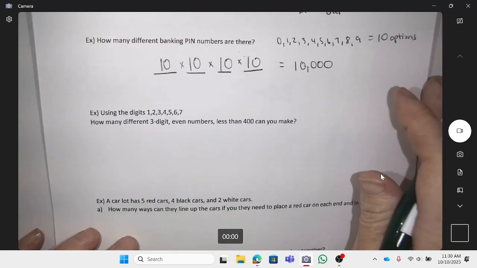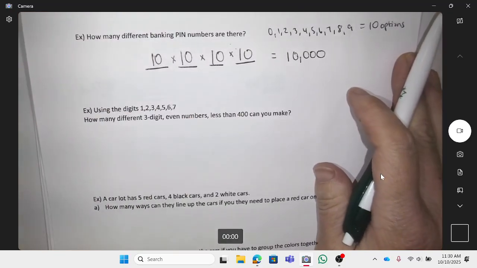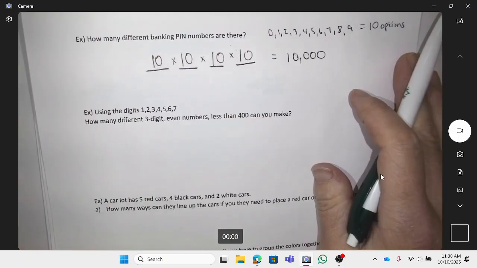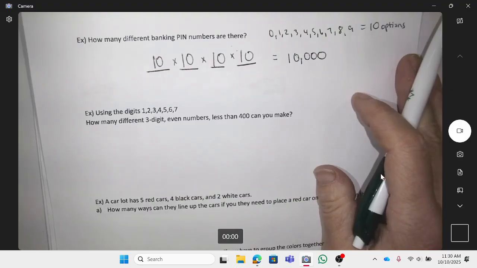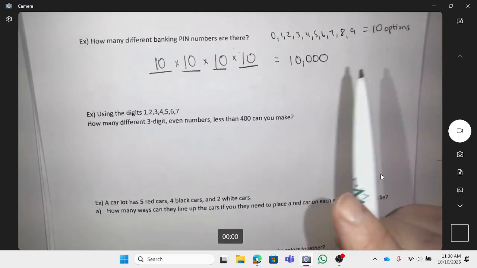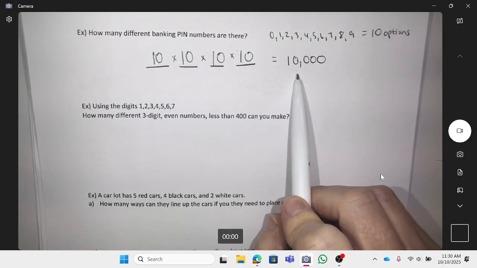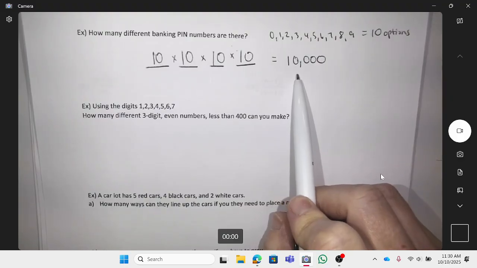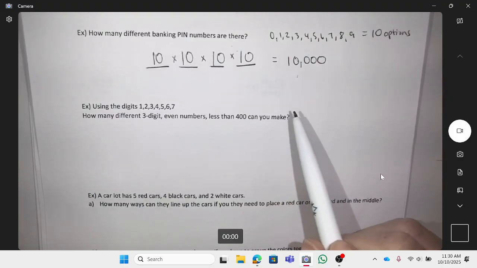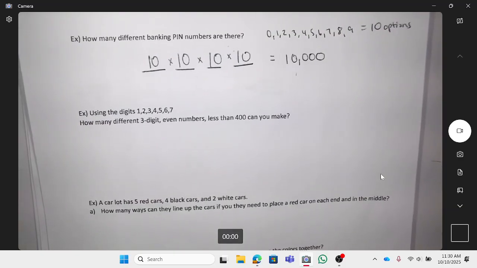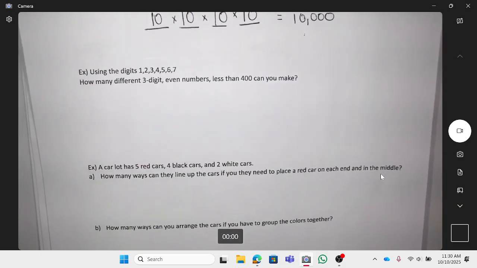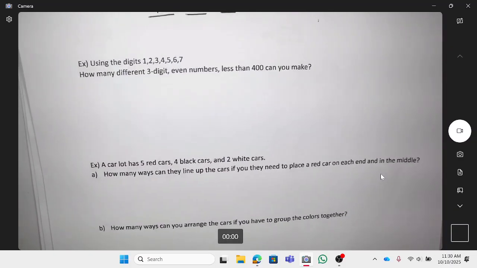So when my husband and I were dating and we'd gone to a bank and then we were at a drive-through, so I passed my card over to him. I'm like, just get me some money. And then I gave him my PIN number and he looked at me and I'm like, why are you looking at me? He's like, you have the same PIN number as me. I said, what? 10,000 options and we had the same one. And mine was completely random because when I traveled in Australia, the friend I was traveling with gave me an Australian card and he's like, here's your PIN number. And so it was like completely random. And we ended up with the same one. So that's why we're married, because the math told us the odds were 1 in 10,000 and we should be together.